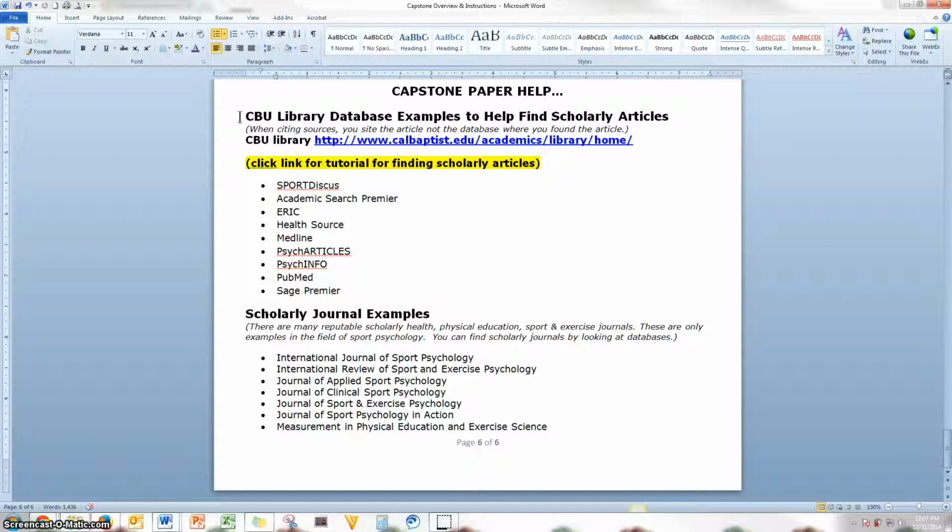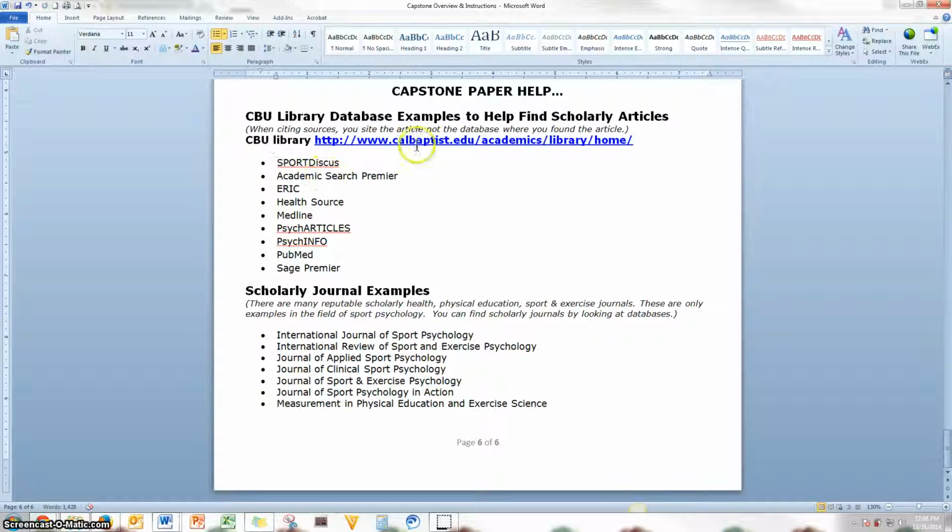The second example that you have to include is something you can use from magazines, something you read in the news, a newspaper article, and those are fine. But what I'm going to talk to you about right now is how to find a scholarly article as an example for your topic and population. I gave you a link here, and this is what you're going to go to. I already have it open, so I'm going to go straight to that.